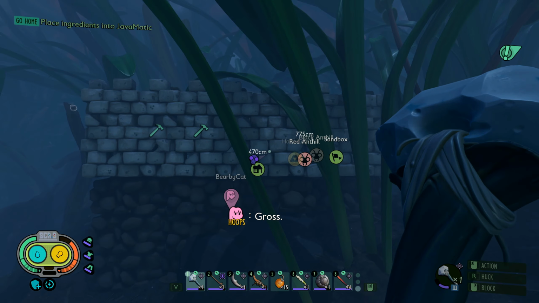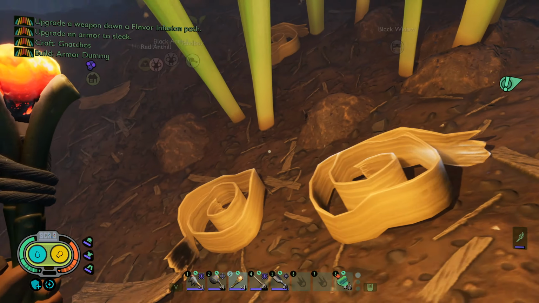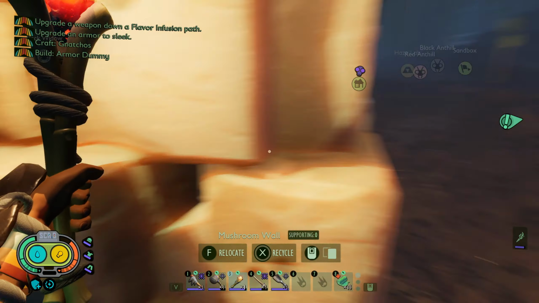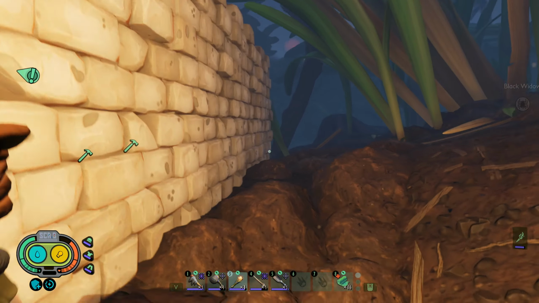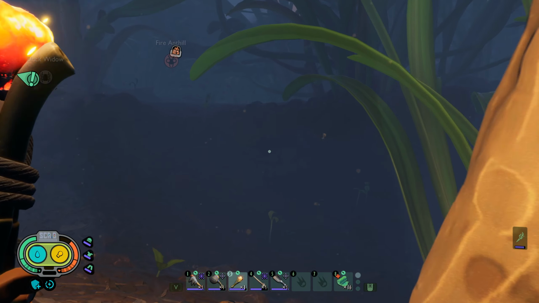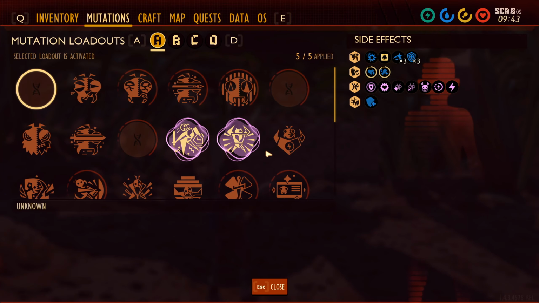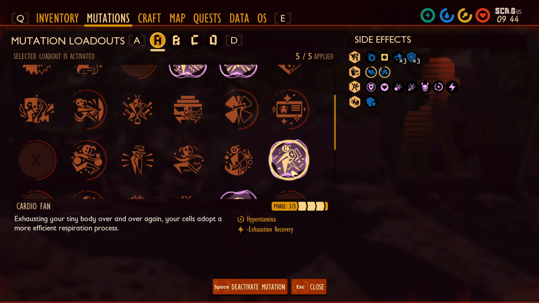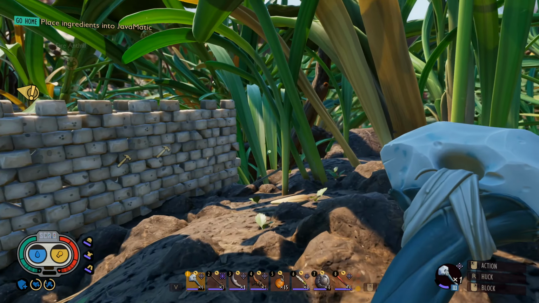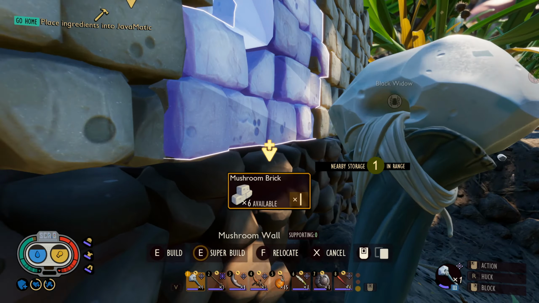Whoa. Okay, so I've got my stuff set up here, and should be safe enough. Nobody can jump over that. It's going to be ants and roly-poly again, so I'm not too worried about that. Alright, I think I'm ready. Parry, meat shield, cardio, annihilator, and guard dog. Alright, let's get her started. Oh yeah.